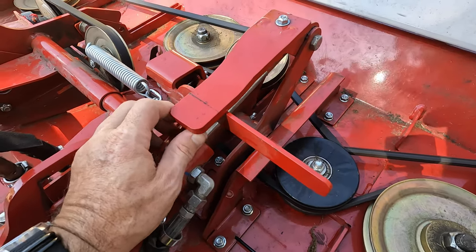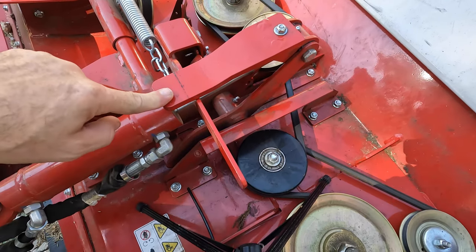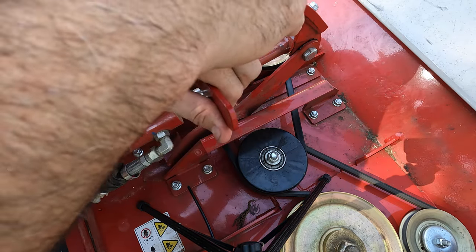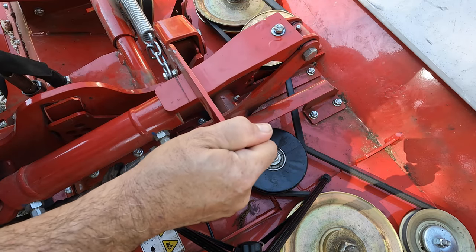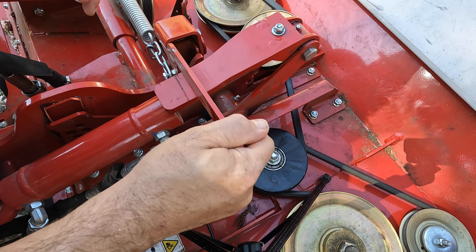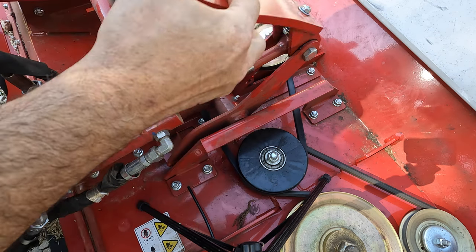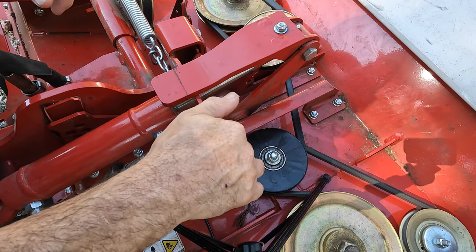And I have not been able to get it to go the other way, because I've been playing with this silly thing. I assumed it was supposed to go under, and had another video where I played with this. And it just doesn't go down far enough. I mean, this tension arm just doesn't get there from here. So that's why I assumed it had to be this way, because then I can actually do it.